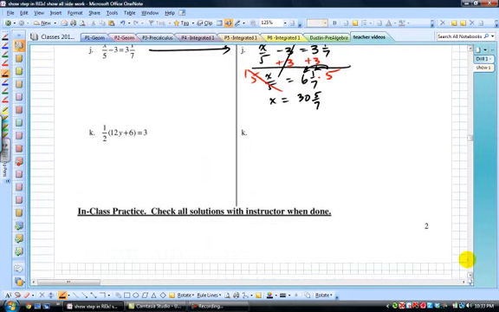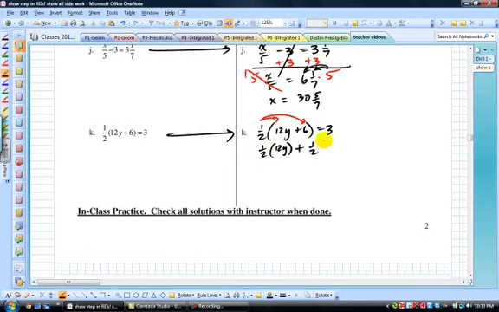Okay, let's try this one here. Pause the video and give it a shot and distribute through the 1/2. Alright, we're back now. We want to distribute through, so 1/2 times 12y plus 6 equals 3. Alright, we've got to distribute twice here, and I got to multiply both terms by a half. So I got to take 1/2 times my first term plus 1/2 times my second term and set that equal to 3.